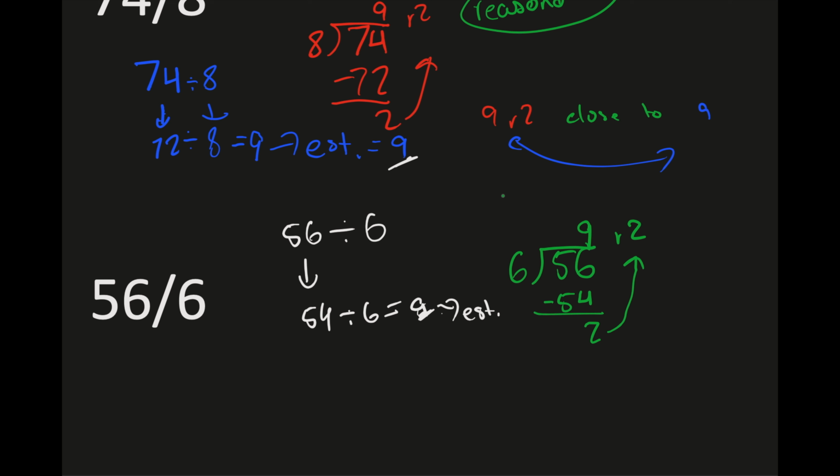And again, we're going to do the same test, right? That should be a little easier because we already did the test, but we're just going to do that to make sure you understand how this works. 9 close to, let's see, we're going to go back to green. Sorry, I keep switching colors, but that's how it looks better. 9 is close to 9 remainder 2. And yes, I would say yes. So, looks like our answer here is 9 remainder 2, and that answer would be reasonable. And now, the best part, you get to circle that.